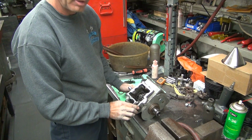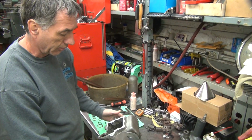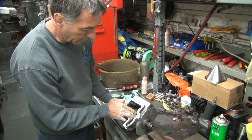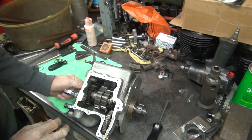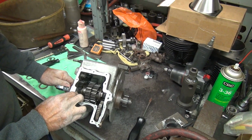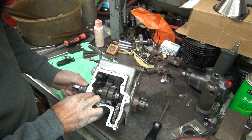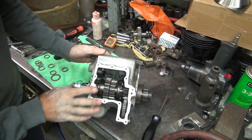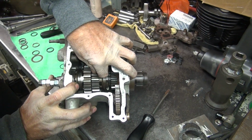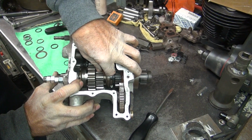Okay, so it rotates. It's hard because the gear is pretty hard to turn. But if you take it out of gear, it's free, see? You see we still got our end play in there, not a lot. Now you got to push this all the way that way. And you check this end play, see that end play? Okay, we have quite a bit in there, see?